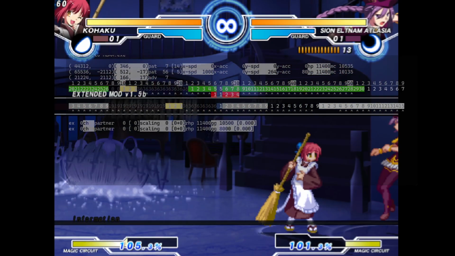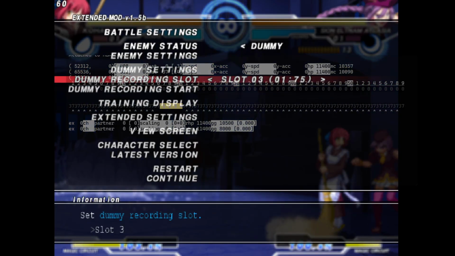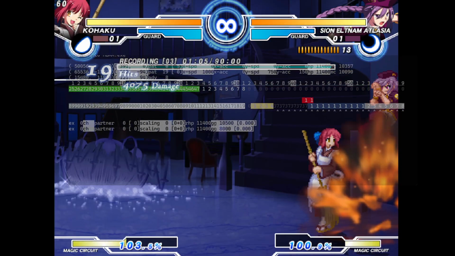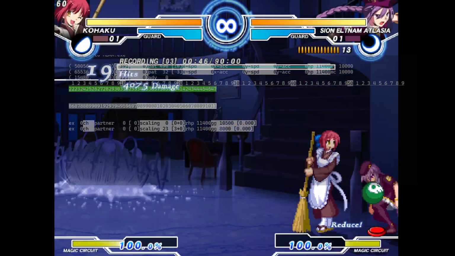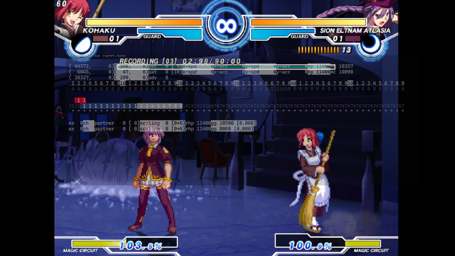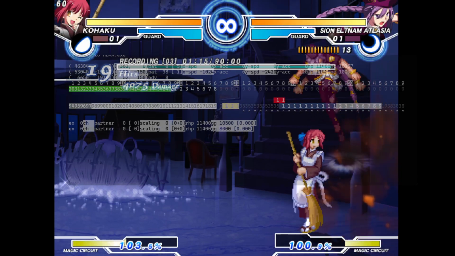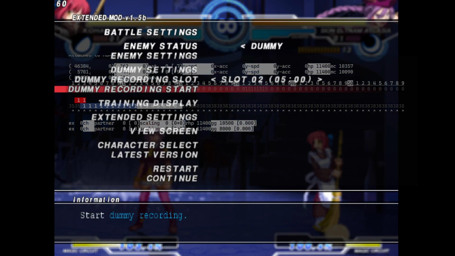I believe there's actually an additional frame of delay. There is an additional frame of delay because, okay, whatever. I'll just quickly record these. Also, just note, you ideally want to 4-jump because this makes it less easy for Kohaku to mess you up if you're expecting a throw to come out.